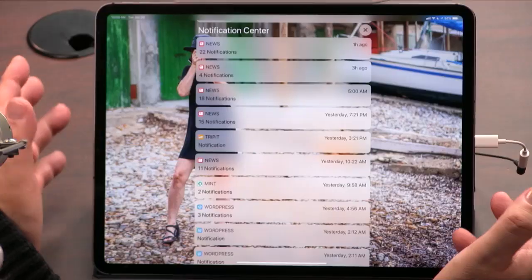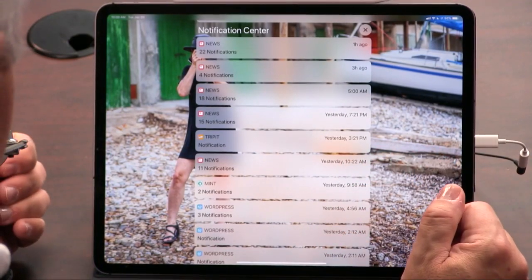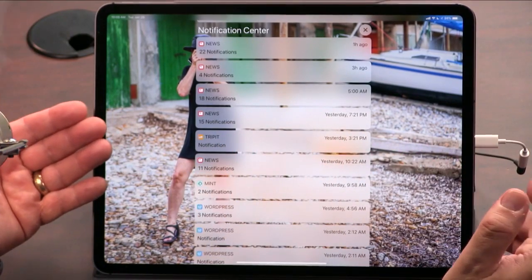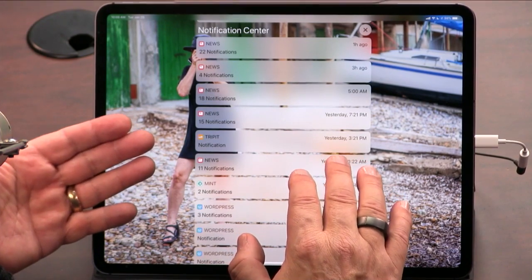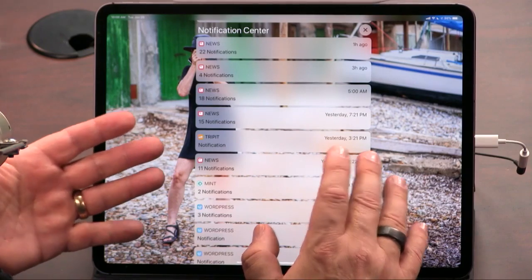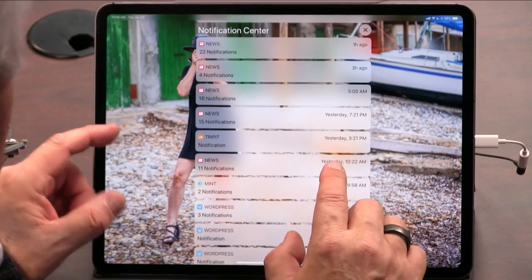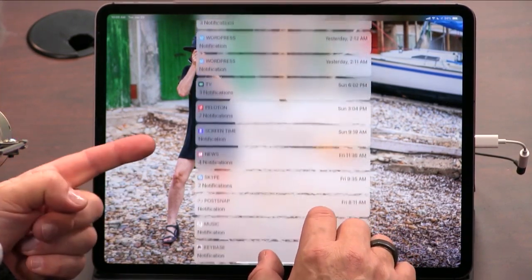This is good because you do want to spend some time thinking about it. Most of us have tons of notifications and we just live with them. You do want to start thinking about them. My TripIt notification says I'm going to be leaving on a plane tomorrow, so that's a useful notification. On the other hand, TripIt sometimes will say, hey, you could get a better price, or maybe it's time to do something, and some of those are not useful. So definitely check the application to see if you can restrict those notifications, and go through these.